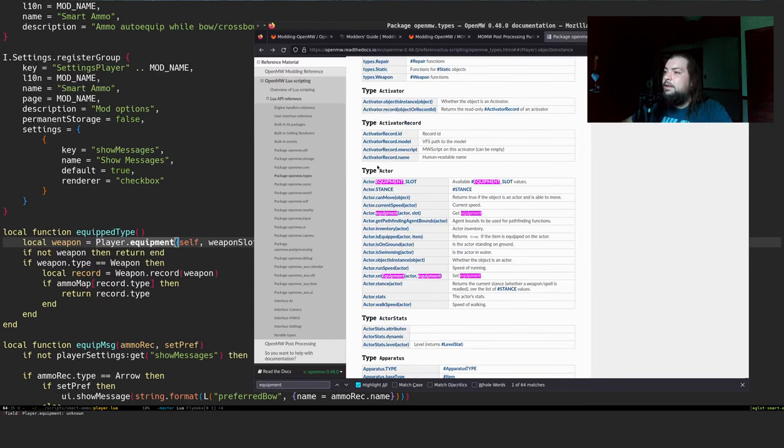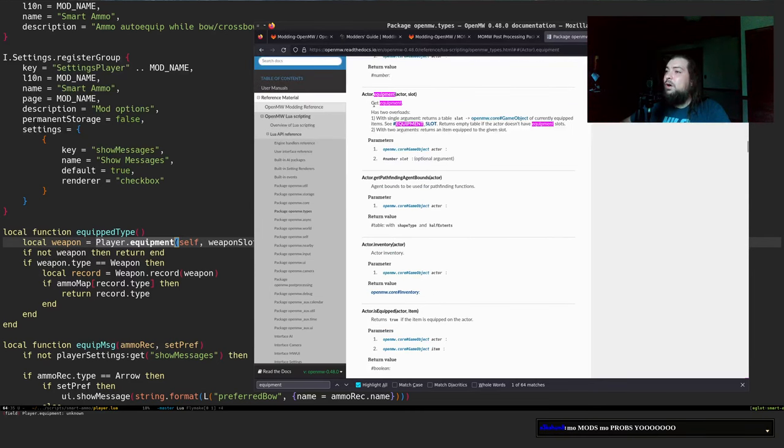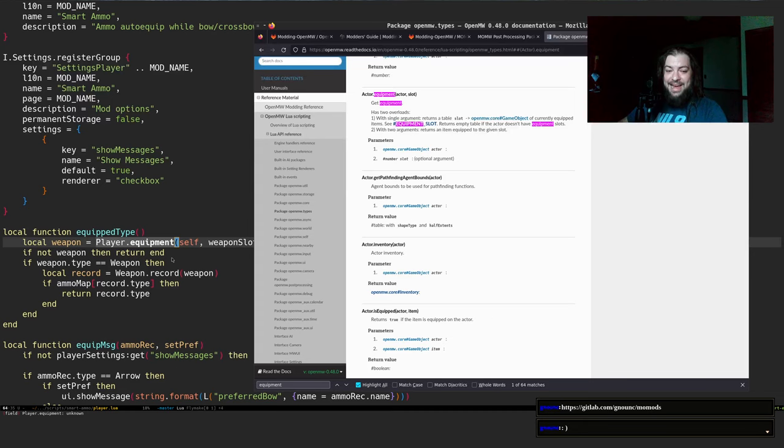All right. Actor. So we've got quite a few things here. Right now, we just need to get the equipment. No doubt. All right. So, two overloads. Okay, meaning it does different things based on the number of arguments you give it. So actually, we want to use the slot, and Gnounce basically gave us the correct code here. Yeah, awesome. Thank you.